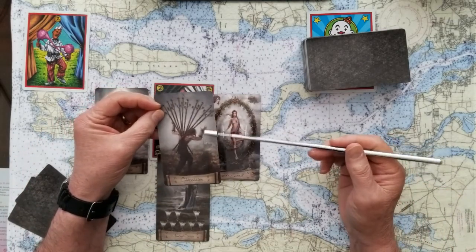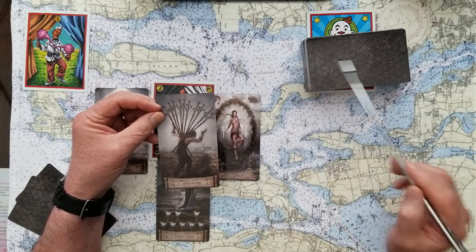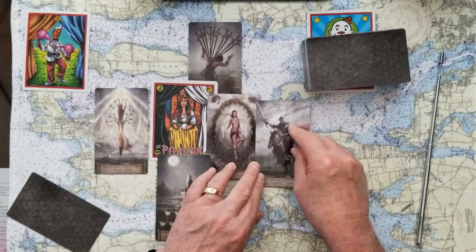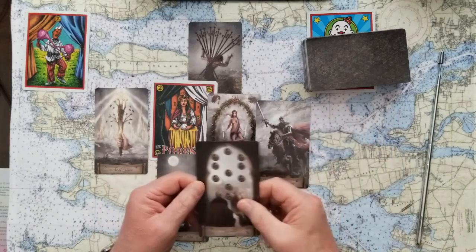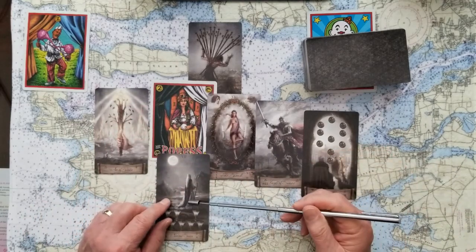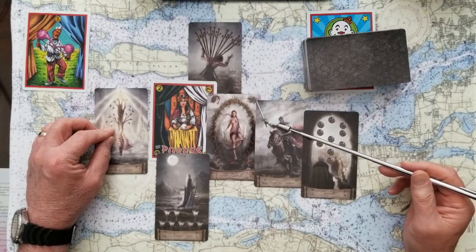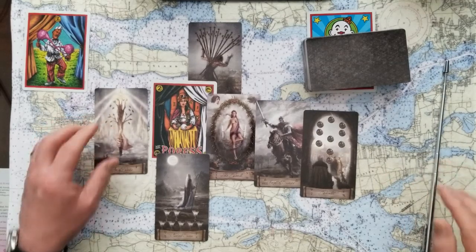The sky for this reading is the Ten of Wands — oppression is how it's revealed here. It's a big chore to make this thing happen, but we can do it. We must do it. There's no way to avoid it. The likely outcome is the Knight of Swords, charging forth with truth and justice. To further define that, we have the Ten of Pentacles, which is familial wealth. So let's not get stuck in our heads — the cycle is starting, we have to turn our back on what wasn't serving us. We got this big push to make this plan. It's a heavy load, but we will come out with truth and justice, and it will be to the benefit of all those involved.